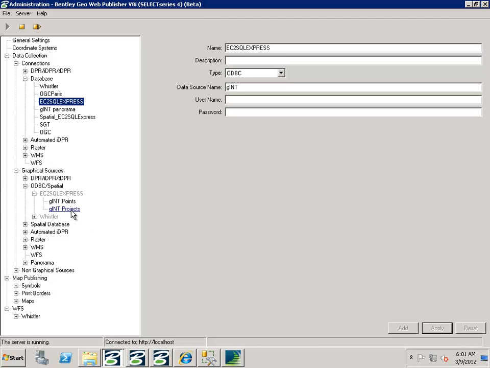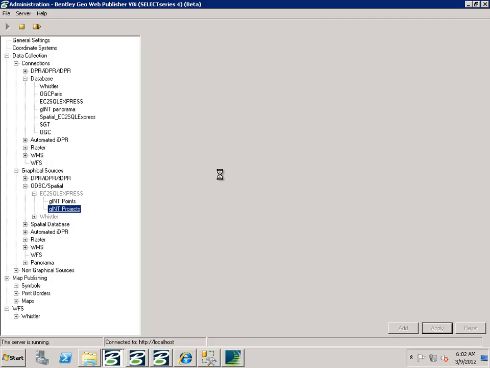Now, graphical sources actually put objects on the map, and we put three different kinds of objects on the maps: the project icons, the borehole icons, and the section lines. But that is not an ODBC connection. We'll look at that in a moment.